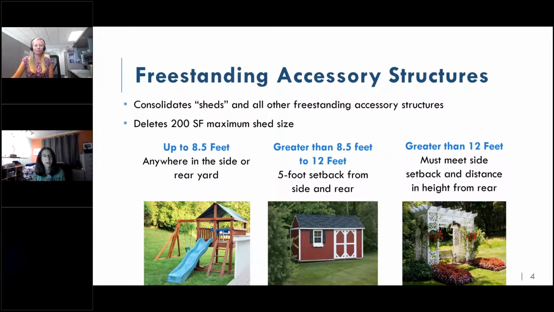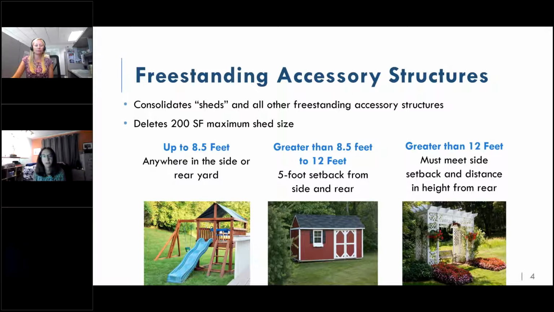So we've consolidated those in terms of location regulations. We also have deleted the 200 square foot maximum size that previously applied to sheds. Previously, if you had a shed that was over that size, it would have needed a variance, but that was very easily circumvented by then just calling it a workshop or some other use. So that has been eliminated.